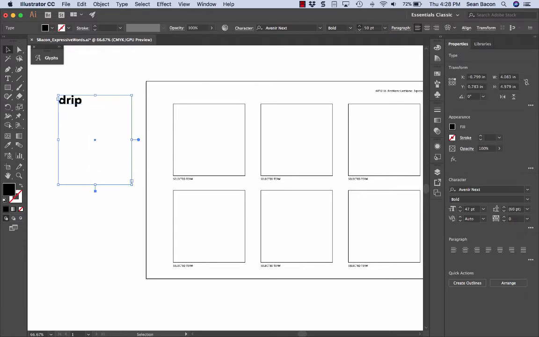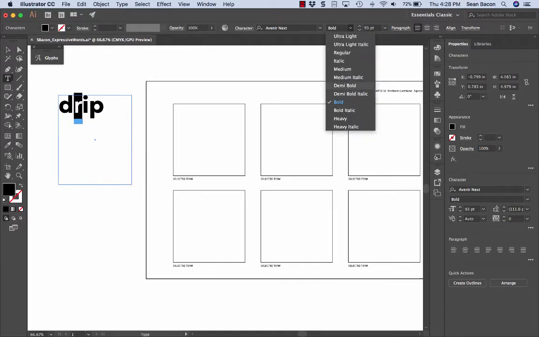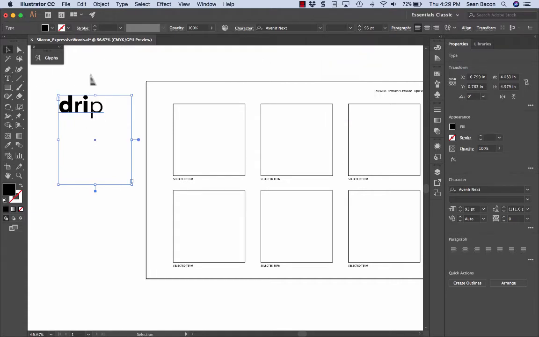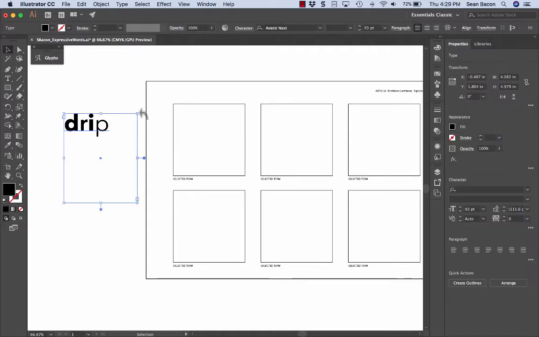Obviously, we can increase the size. That's something we can do in Illustrator. We can also change the weight. Maybe part of your concept is that some of these are going to be lighter or not as heavy as the other ones. Maybe that relates to what you're doing. You're welcome to use any of those weights. That's something that you can explore. You're also welcome to potentially play with outlining some of these forms. So if you want to do that, that can be something that you can explore as well.